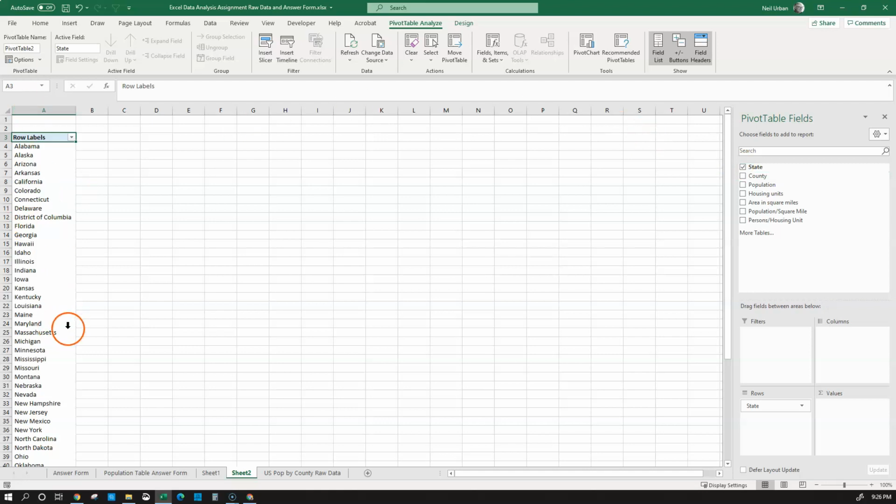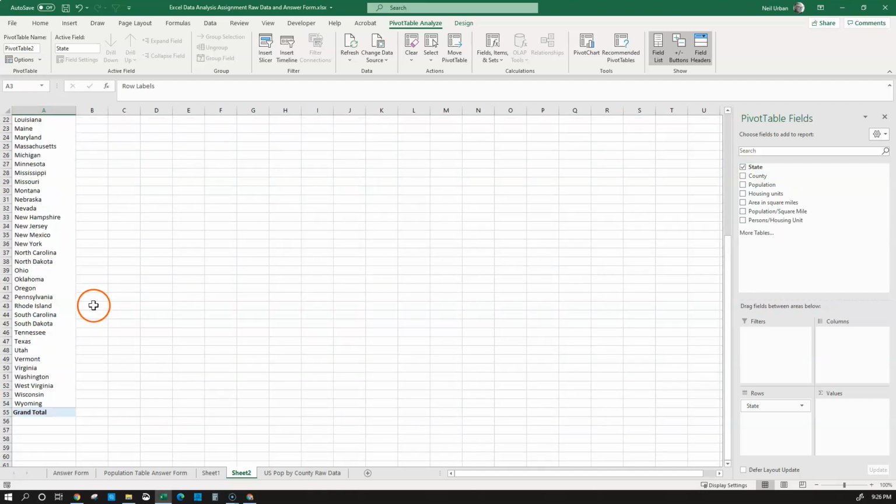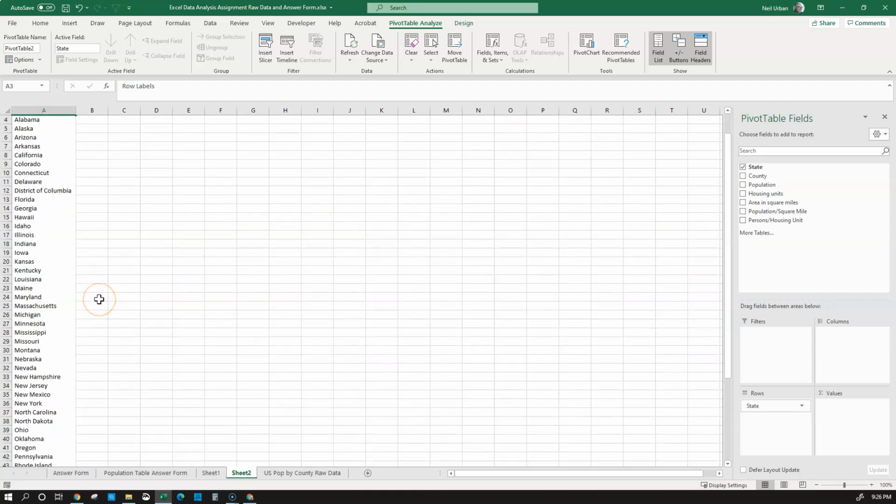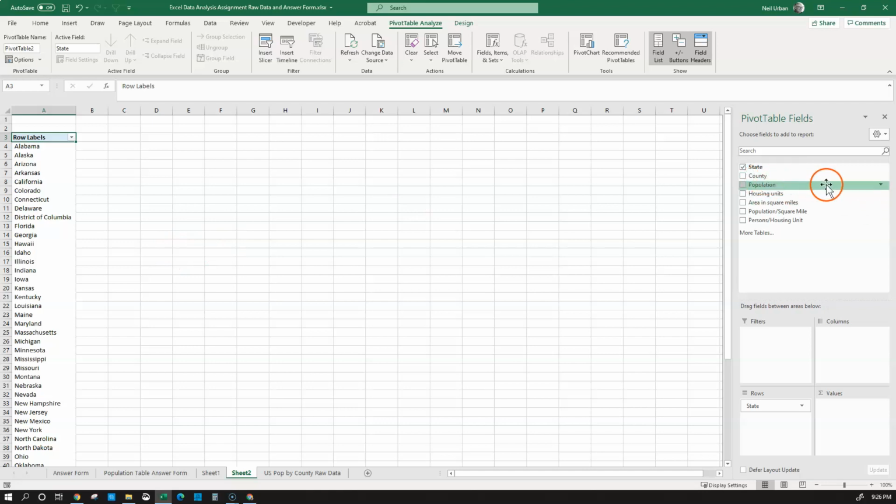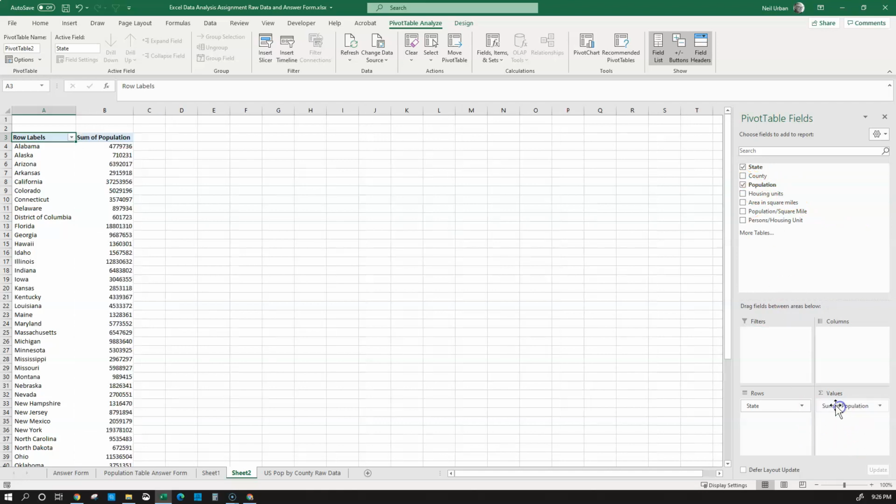So now we have a list of all the states. Okay. And then we want to count how many counties there are in each state. So what we can do is add a value for, say, population. So now this is telling us the sum of the population in each state, which is not what we want.